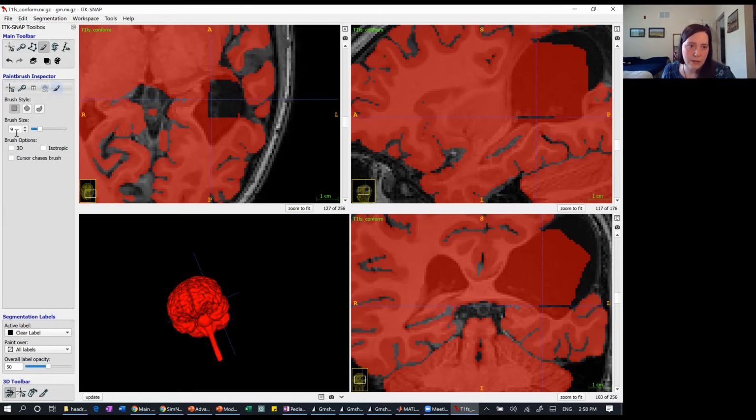You can play with brush size. You can also play with polygons. Instead of a brush, you can say, I don't want anything in this region, and it gets rid of everything inside of it.